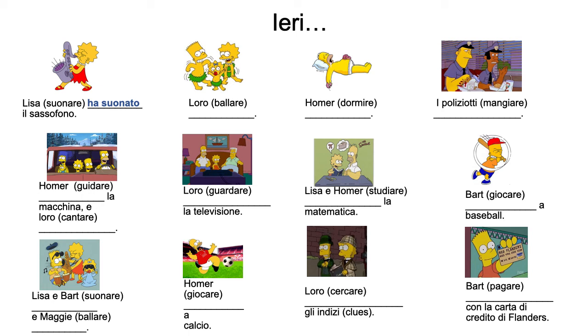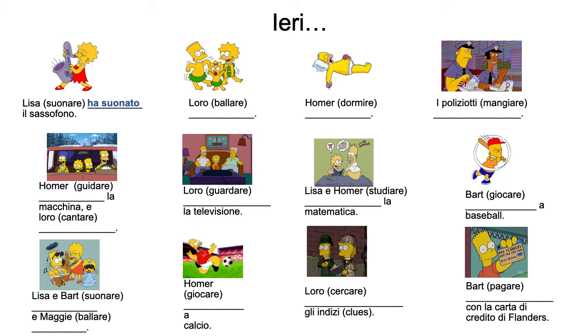If you only answer suonato, that does not mean anything. That is not a correct conjugation of the verb. You need the auxiliary. You need avere here. Lisa ha suonato il sassofono. That means Lisa played the saxophone. It can be confusing in the sense that in English you only need one word here. So many of you might feel the temptation to just do the past participle and leave it at that. But that would not mean anything in Italian, okay? For it to actually mean the past, you need to use both elements. You need to use the verb avere and then the past participle.